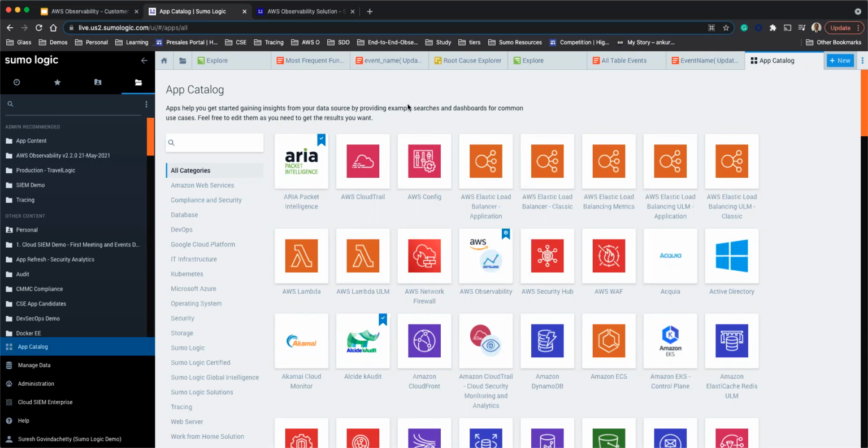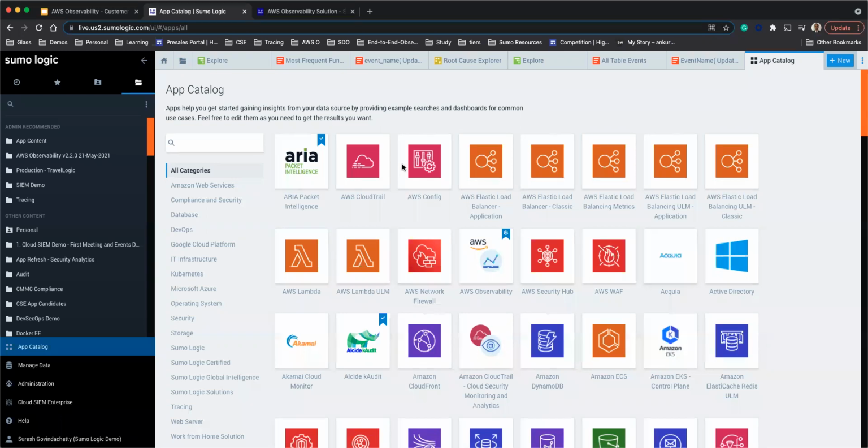There is a question, is there any built-in analytics? So the AWS observability solution has predefined content in the form of Explorer view, the applications, etc. The applications have pre-built analytics. You can get all those predefined views. And if you are looking at any more use cases to cover, apart from the predefined out-of-the-box content, you can always build those views. We provide you a very powerful analytics platform using which you can always build your own views, and you can link it to the dashboards.